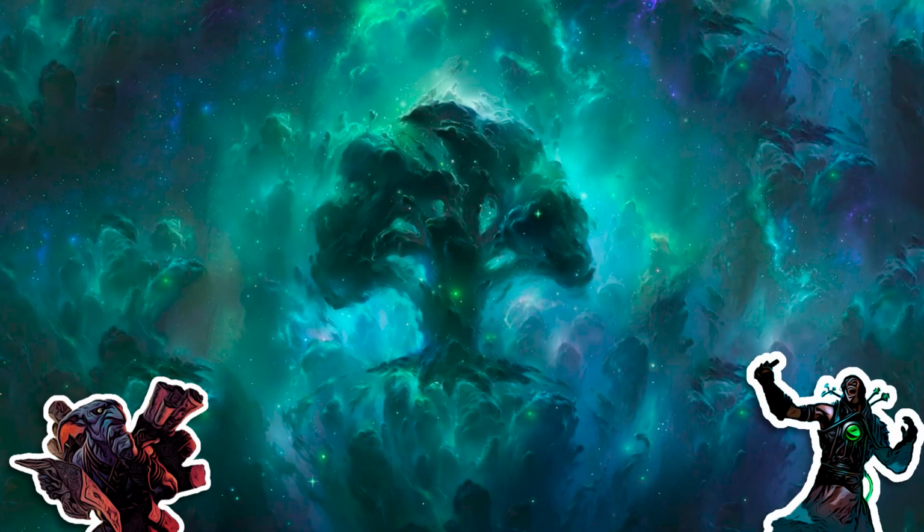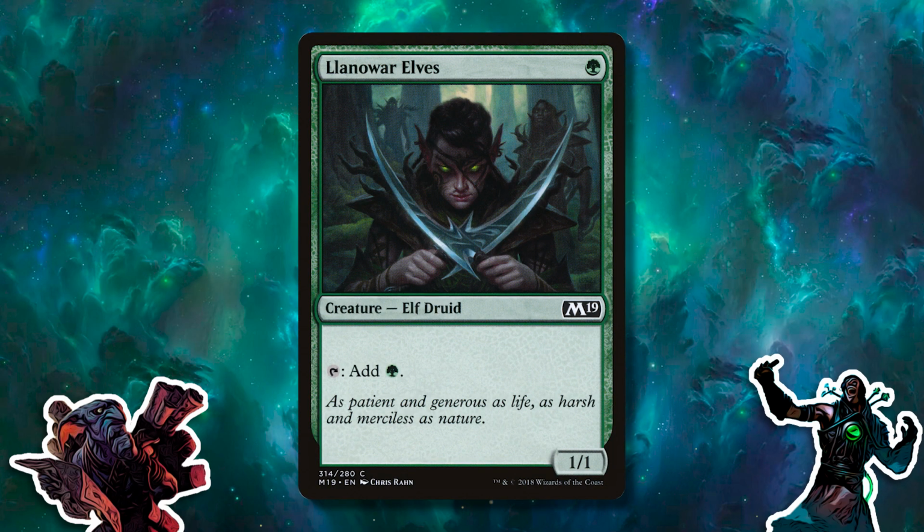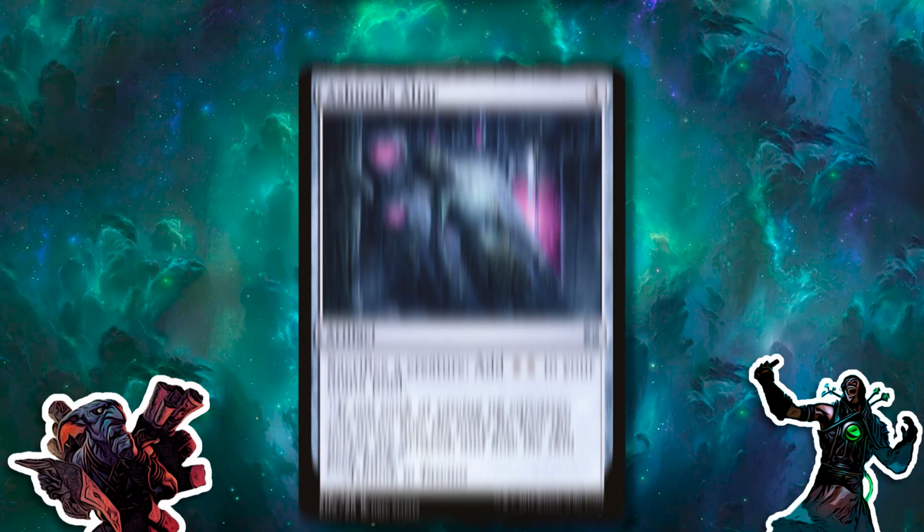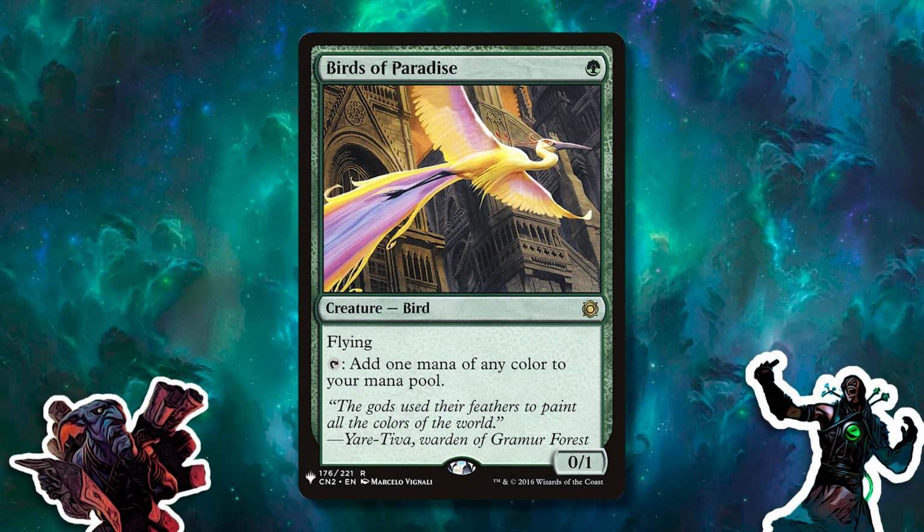But I think what's beneficial when you're building a cube like this, once you have your pool together, is to look at the colors and see what each one can actually support in your cube. Green is a good example. I initially tried to do a ramp deck, but I don't have mana dorks available to me. Yeah, that's fundamental to a ramp deck. Ashnod's Altar can only do so much, and it's not going to support an entire ramp archetype in a cube. And I don't think I can really convince you on Birds of Paradise being a horror. No, probably not. That's a tough stretch.